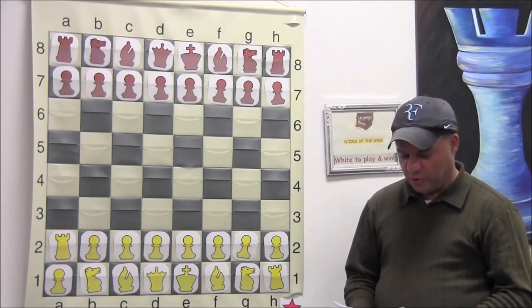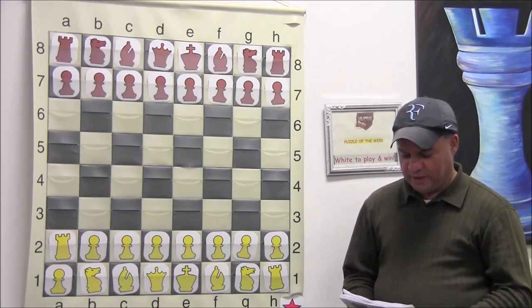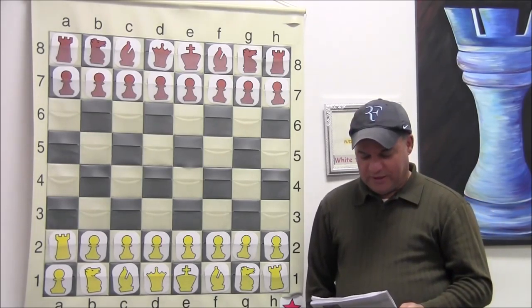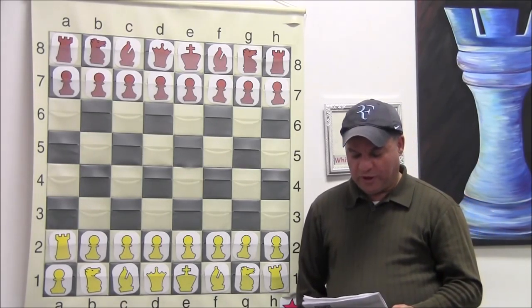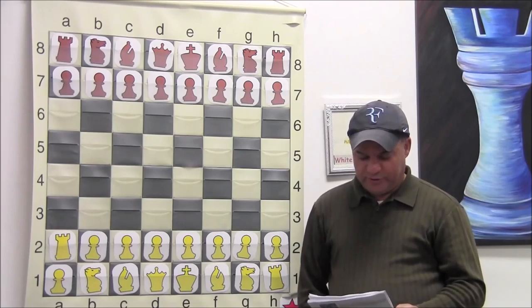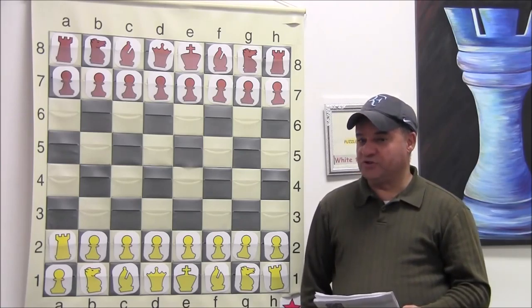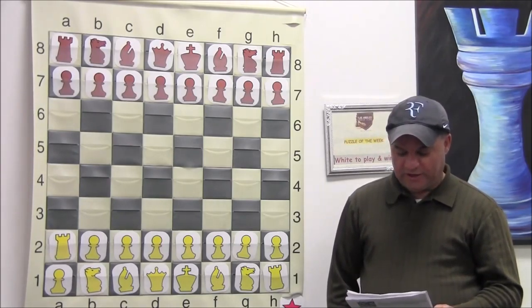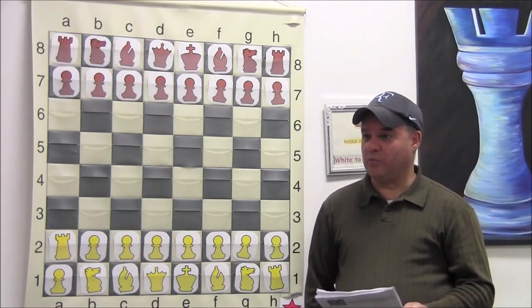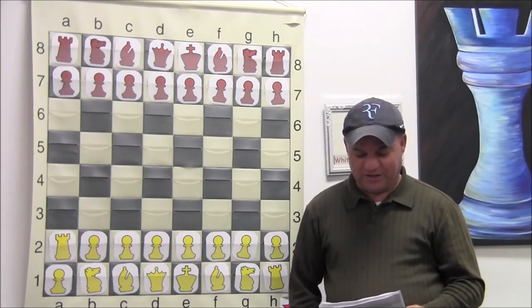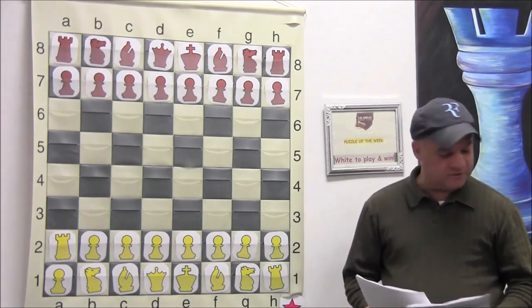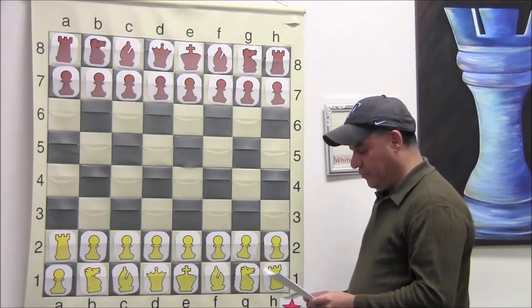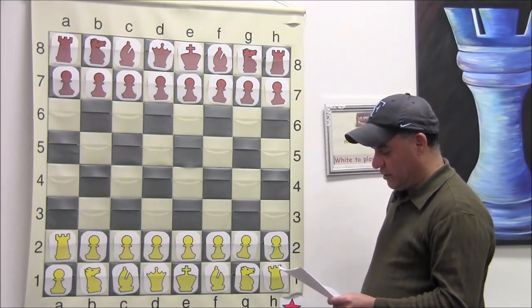So hopefully tonight we'll be going over games two and three. These two games could have been fate-changing games. In game two and one, however, Gelfand had a drawing opportunity that they missed. In game three, it ended up in a draw and Gelfand could have won. So you see, the match was extremely close this year. So in game two, Anand was white, Gelfand was black.